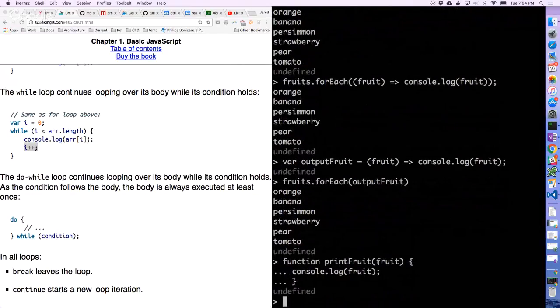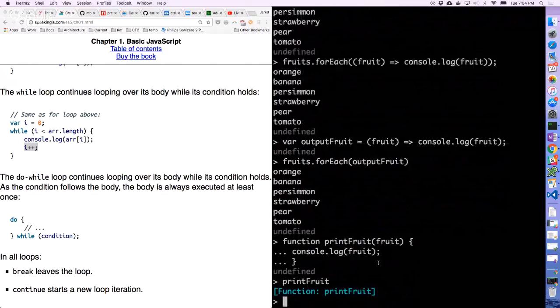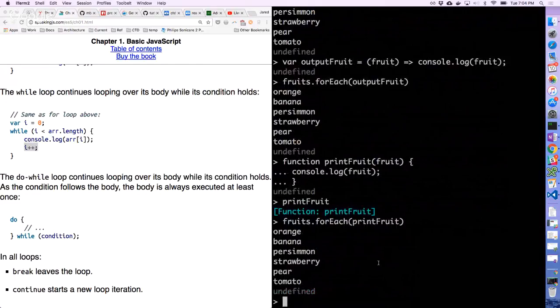So we've got a simple printFruit function that exists. We can see it tells us it's a function. And now if we go back up to where we called fruits.forEach, we could use just printFruit instead of the output fruit that we had before. Same thing. It's just calling that function for each item in that array and passing in that item as the argument.